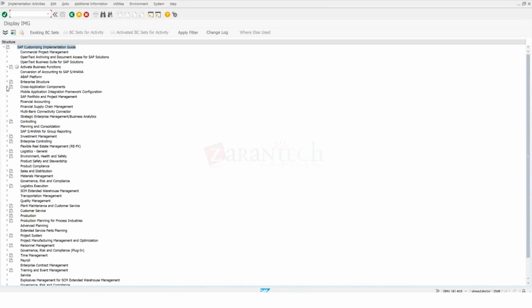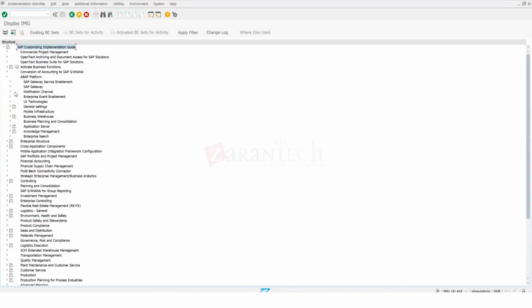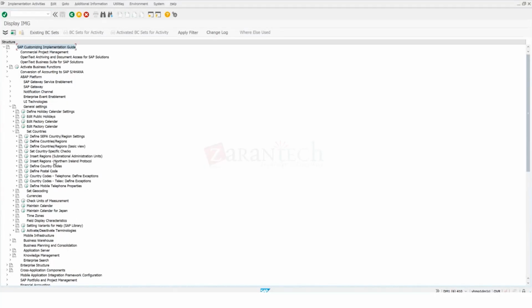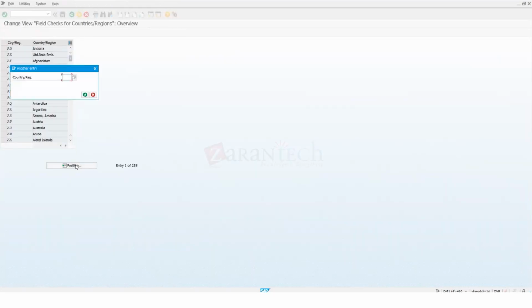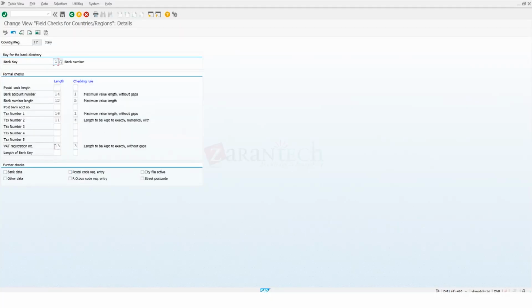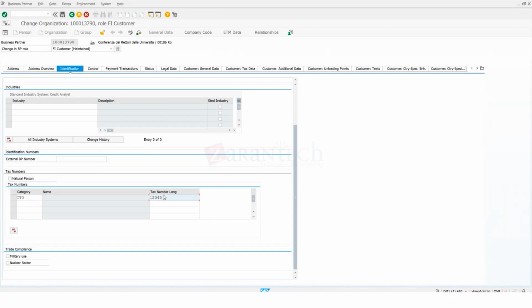I will check one quick thing here. 13 digits, VAT number. So the tax number is 11, and the VAT number is 13 digits. It has to be with no gaps, the length kept exactly without gaps. 13 digits you have to put.